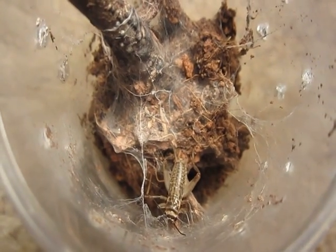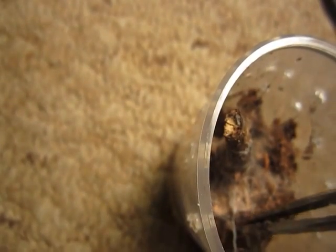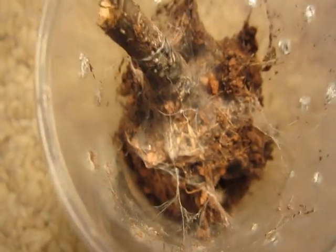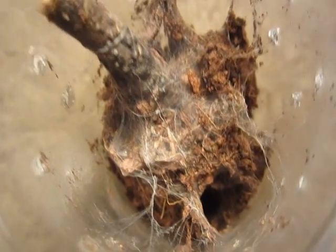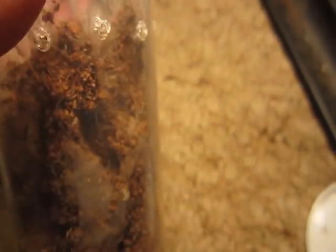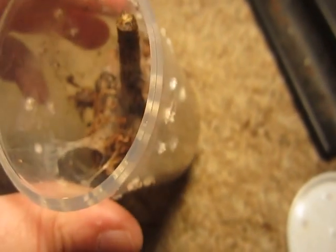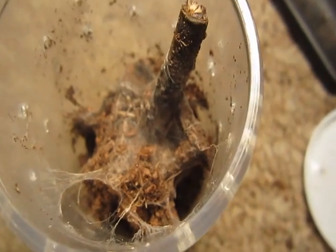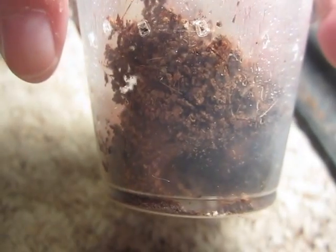But yeah, that cricket's being annoying. Come on, move around. No, I don't want you to come up this way though. Get down in there. Yeah, I was kind of thinking we wouldn't see anything. No, nope. We're not gonna see anything. Wait, is that something else there? Nah, you wouldn't be able to see it anyway. Oh well, it should be fine. I saw it just a day or two ago. Alright, we'll move on. I'm gonna wait for the main feeding video.